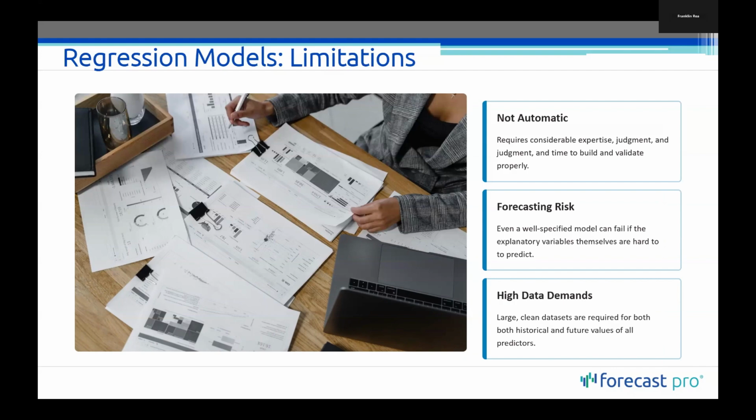And lastly, models of this sort just take more work. So you're going to have to collect, clean, curate, and be confident in this data that you're going to use. So it's worth considering if a time series approach is sufficient, if it'll get you, say, 90% of the way there without the extra effort. However, in my experience, what we find is that there are industries and types of forecasts and types of items where regression modeling is absolutely beneficial compared to just using a time series approach, that is, just using the historic demand on the item.